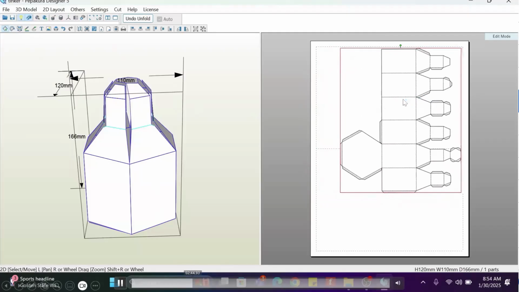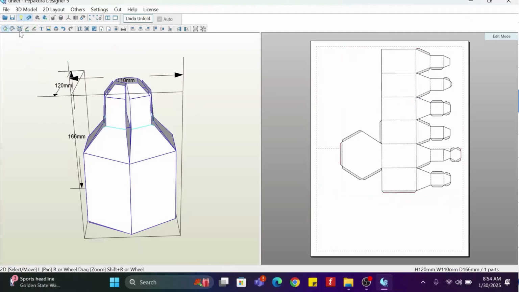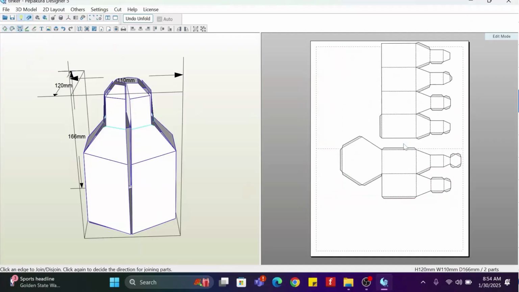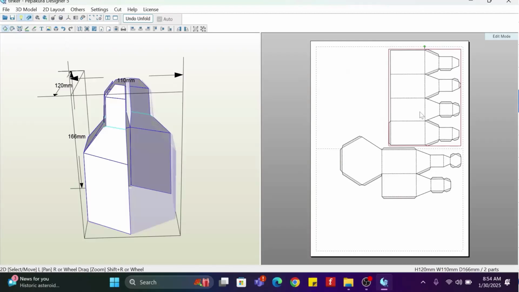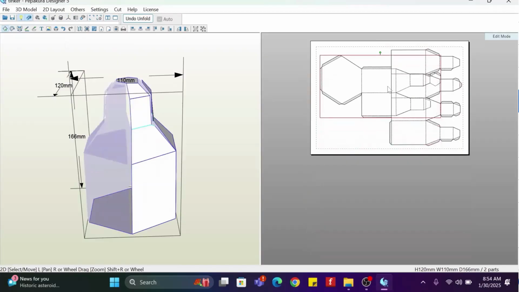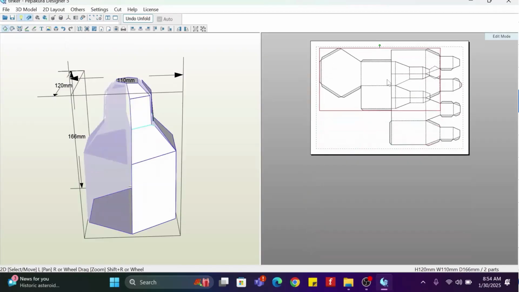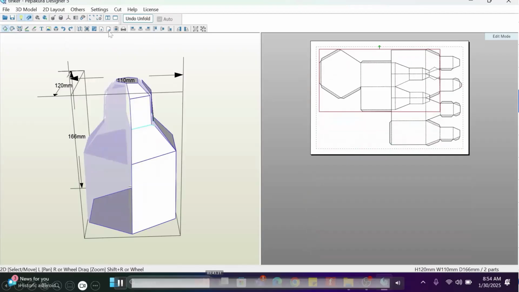You can fit your object at the specific corner as per your requirement. Then just use the option join disjoin, and it is your choice. It is up to you from where you want to cut your object or your sheet. So I have broken this 2D shape into two or four parts. You might be seeing after.